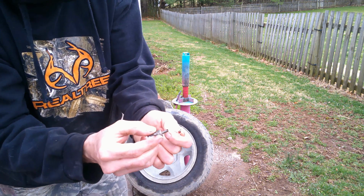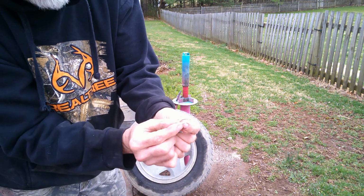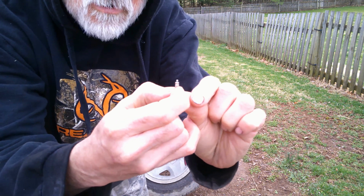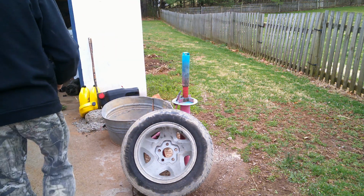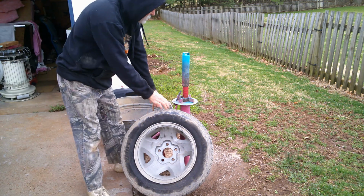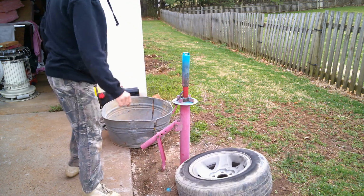And how the valve stem works, it's got a little gasket, and when the air pushes down, I don't know if you can see it, it opens that up and lets the air in, shuts it off. So what you do is pull that out and set that somewhere you ain't gonna lose it. You gotta make sure all the air is out of the tire.